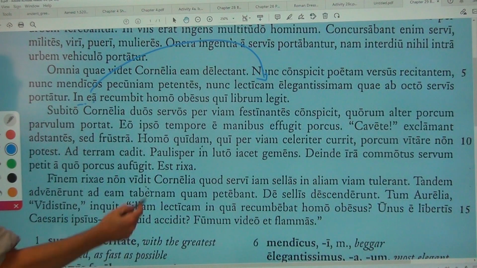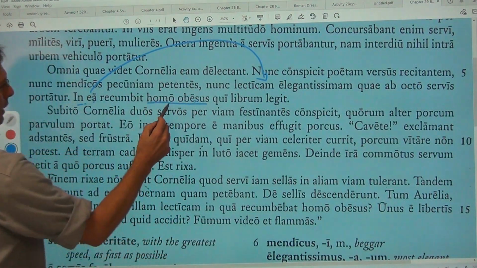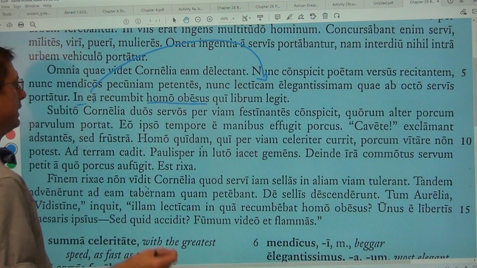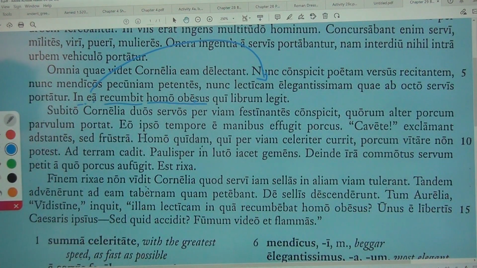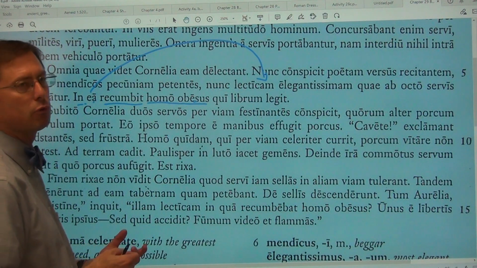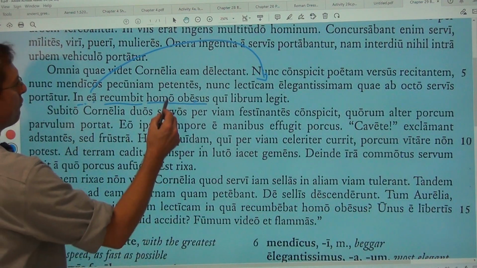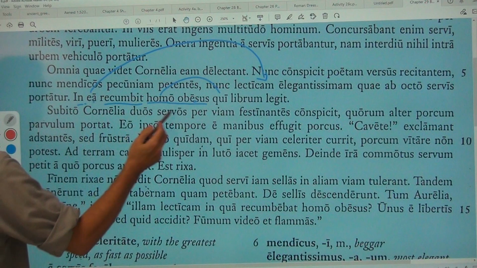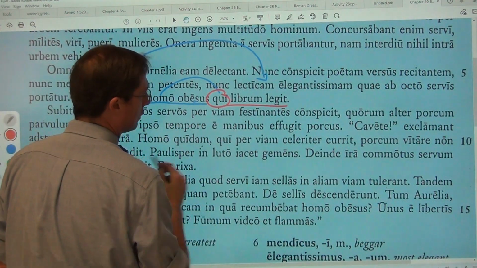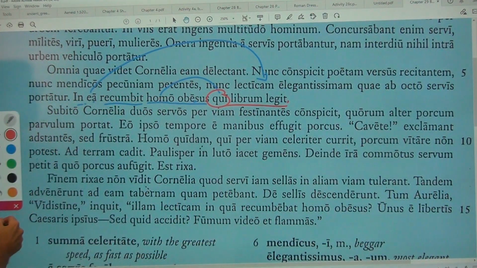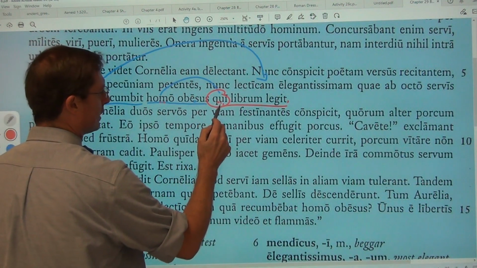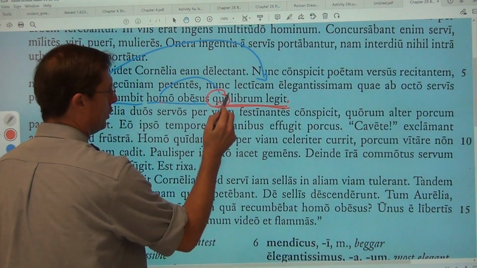So in it, a homo obesus, a fat man, and that is your nominative variant form, homo, hominis, reclines, recumbo, recumbere, a new word in this chapter, and from which you get the word recumbent, a bicycle in which you lay down and pedal it, or recline and pedal it. A fat man, qui, who reads a book, is reading a book, does read a book. And so that is singular because homo is singular. That is masculine because homo is masculine. And that is nominative because in its clause, it's its own subject. The who is doing the reading.